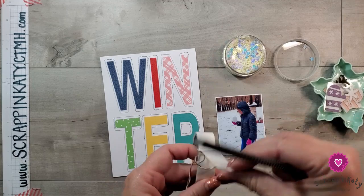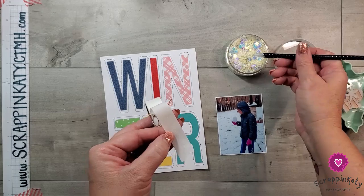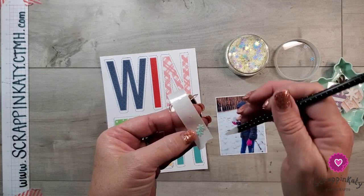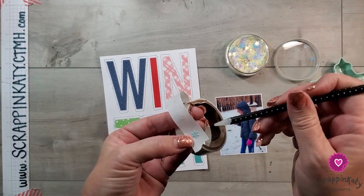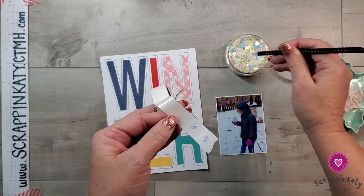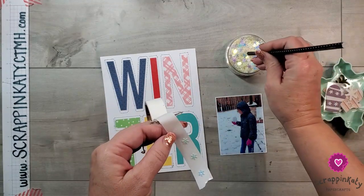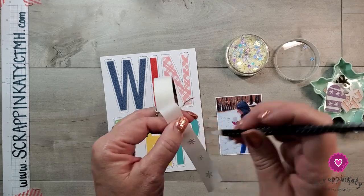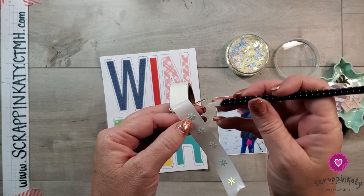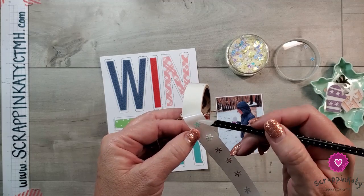And I like to adhere these snowflakes using mini glue dots. And so I just place them right there on the glue dot. Actually picked up more than I should have on that one. And I also like to just place a whole bunch on here, and if I don't use them all, then I just fold them back up or cut them off and put them in this little container with these snowflakes, because that way I have a whole bunch to choose from. And like I said, if I don't use them all, then I can just save them and use them later.